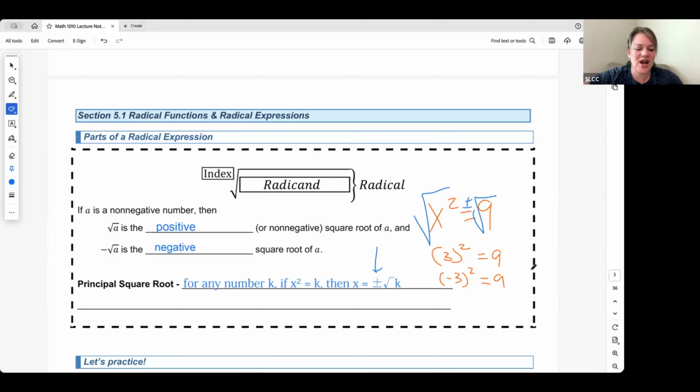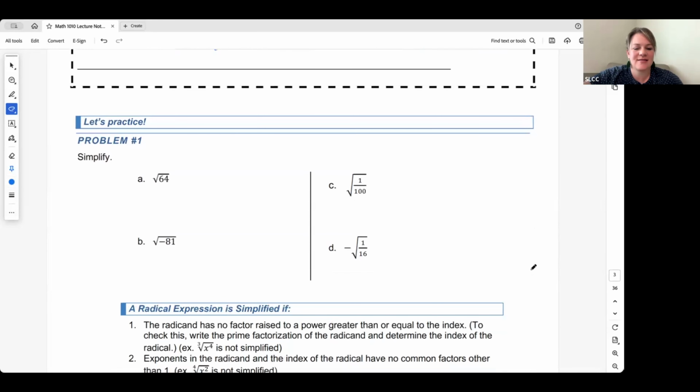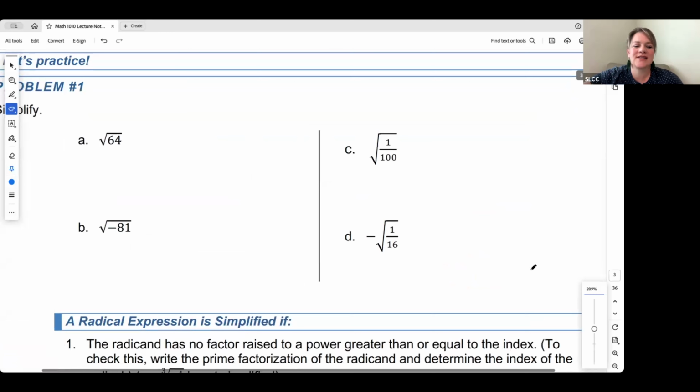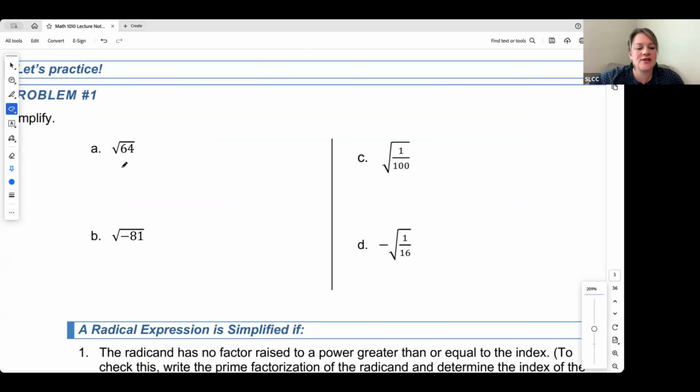All right, let's try to simplify the following. What is the square root of 64? So this means what times what gives me 64? And it's got to be the same number. So the square root of 64 is 8. Now, why don't I need plus or minus 8? Because I'm not solving. If I had x squared equals 64, then there's two values for x. But here I'm just starting with, oh, what's the square root of 64? 8. Okay.